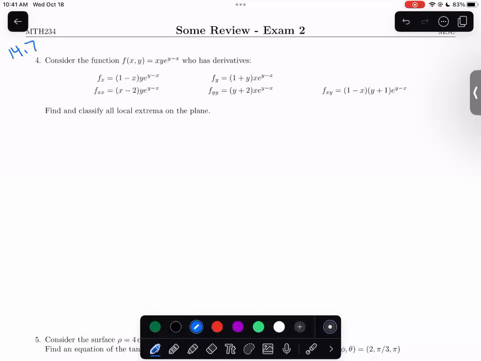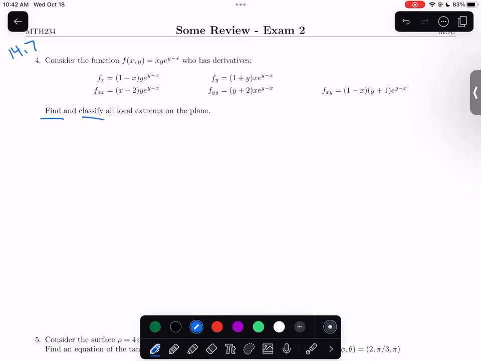For the local mins and maxes, it's a little bit faster, I find. The other nice thing about this is with the formula sheet, the second derivative test for local mins and maxes is on our formula sheet. And so that's another good thing. Make sure that you have the formula sheet printed out, you're carrying it around with you between now and tomorrow, and you know exactly what's on there and what's not on there. So, okay, really for these ones, there's always these two steps: find the critical points, classify the critical points.